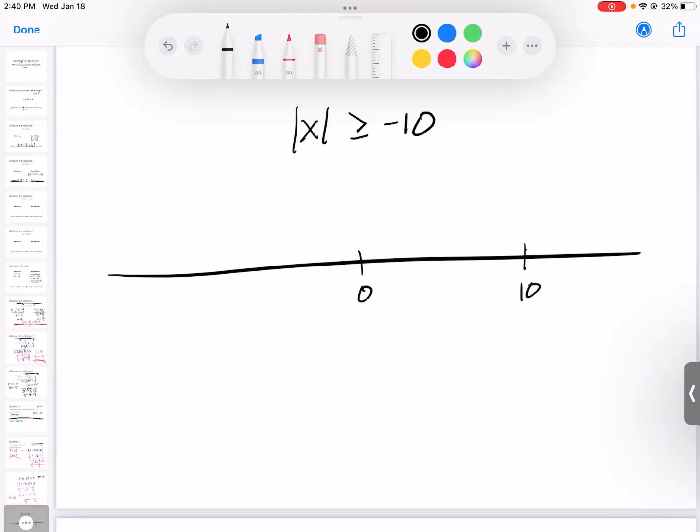Are there any other ones? Yes, we could try it out and say, does it make sense that if I plugged in an 11, would that work? If I plugged in 1,000,000, in this case it would, because 1,000,000 would be greater than -10. So all of those would be solutions. And also -1,000,000 or -11, those numbers. What about the ones in between though? If you plugged in a 0, would it make it true?